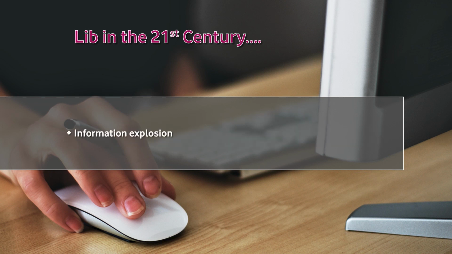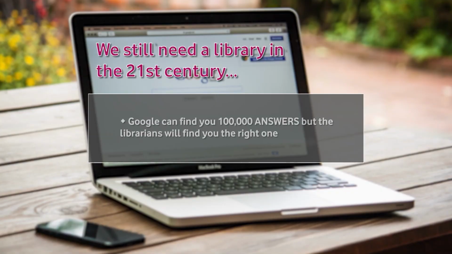And in today's time, in the information explosion, there is too much information everywhere. You Google one particular piece of information and you will be provided with so many sources, and then you are also confused which one is the correct one. So that is the reason why we need librarians who will be able to give us the right questions. That is why it is also said Google can find you 100,000 answers, but the librarian will find you the right one. I think this itself speaks to the relevancy of the library in the 21st century.